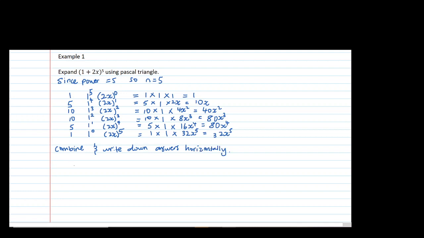The result from what we have gotten will be just 1 plus 10x. The reason we use plus is because 10x is positive. Then plus 40x squared, plus 80x cubed, plus 80x to the power 4, and then plus 32x to the power 5. And this is the expansion, the answer.